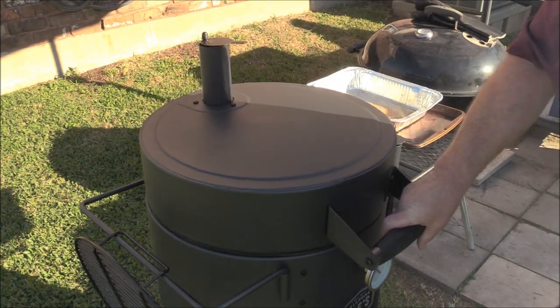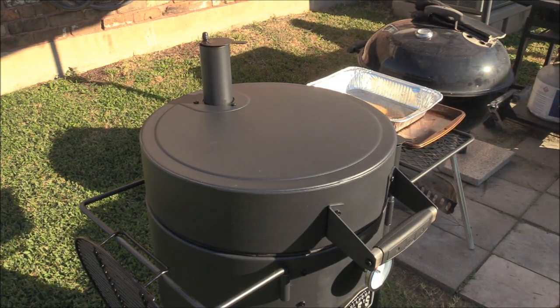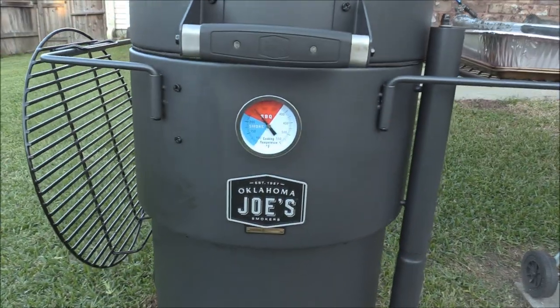Probably hit that backside with a little seasoning too. We'll give it a little bit, come check on it, probably about, I don't know, 15 minutes or so, just kind of see how we're looking on temp and everything. So we'll be back.